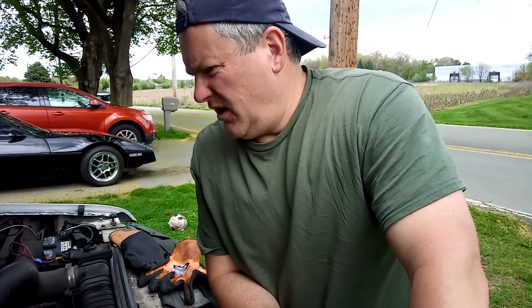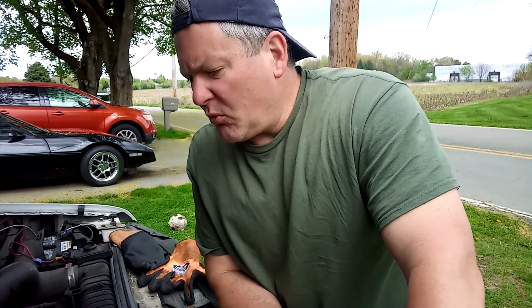So we're back with the Trainwreck 7.3 Powerstroke diesel. Again, we're in the process of getting it ready for racing season. No, we're not racing the truck. We're racing the Camaro, the turd, but this is the tow vehicle. So we're doing some preventive maintenance to make sure that we don't run into any issues with the trailer going to or from the track.